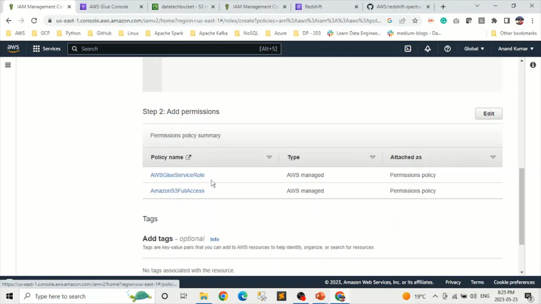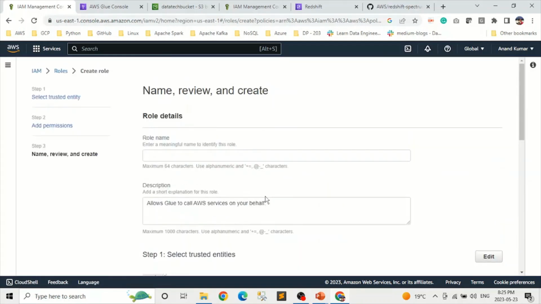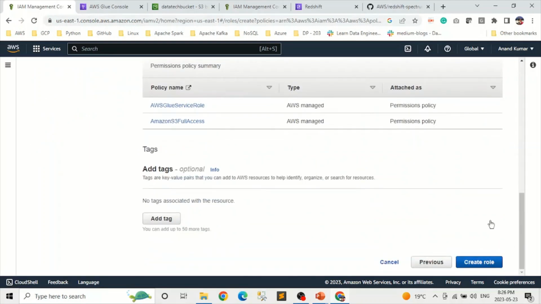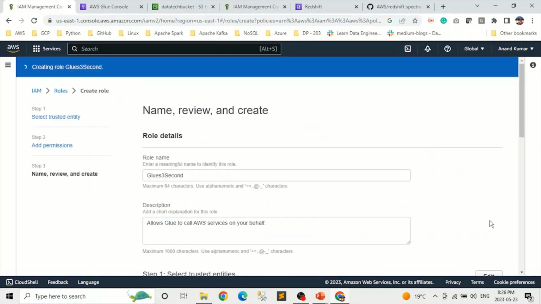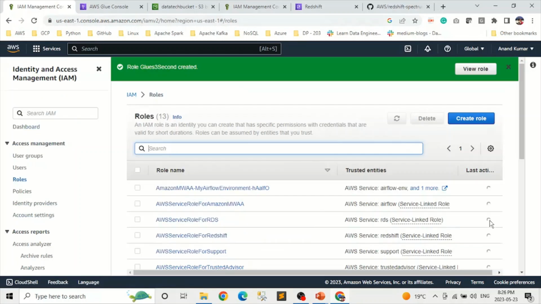But we need the Glue service role. Otherwise, you will get an error related to the logs. Name it, and I'll just name it glue S3 second because I already have one. Then create role. Awesome. So now we have created the role.